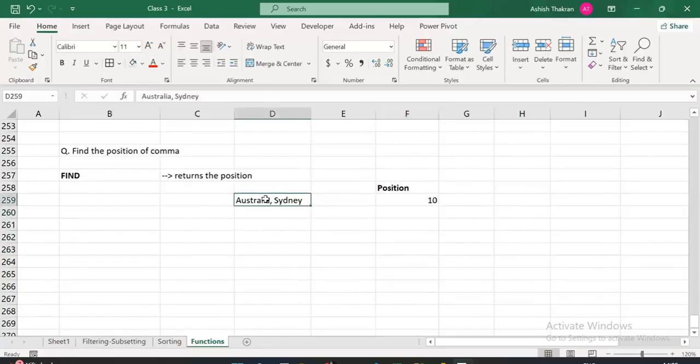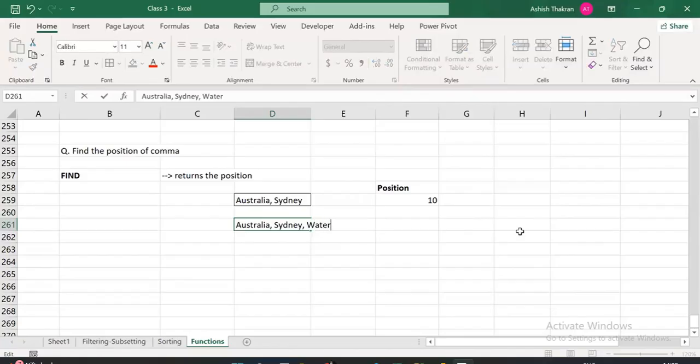Now a bit more advanced. Let's say comma space again, and I'm saying Waterloo. Now I am telling you to find the position of the second comma.